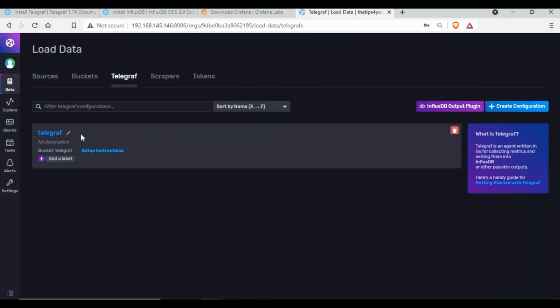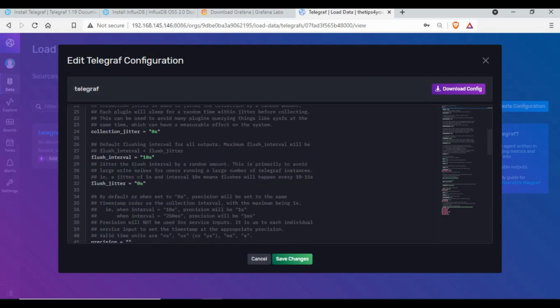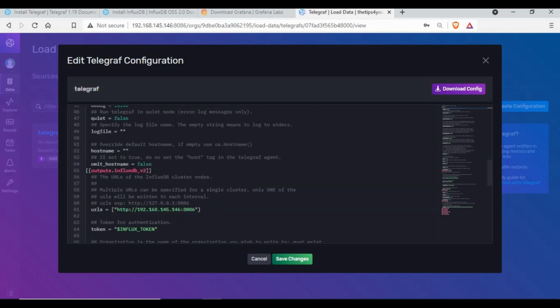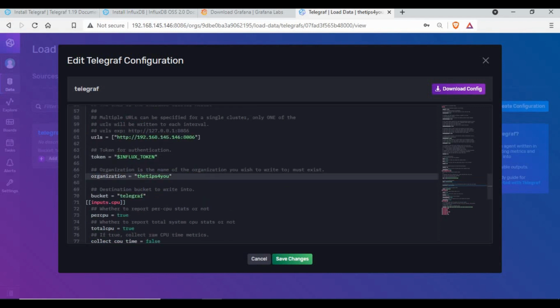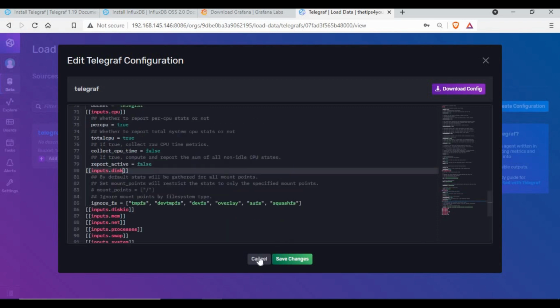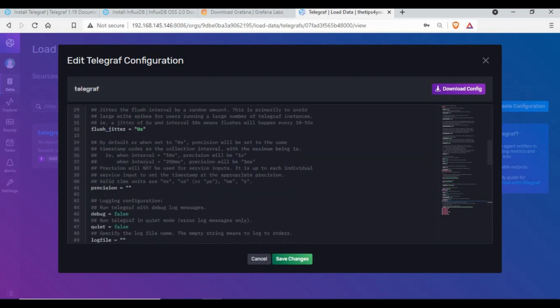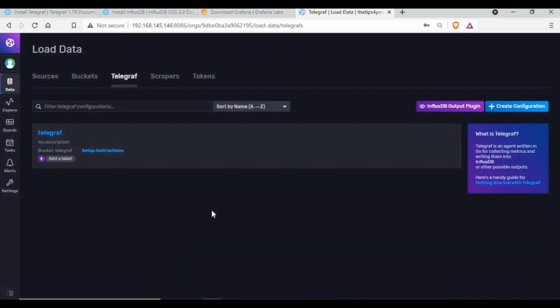Now you can see Telegraf is added here, right? If I go here, it will show you the configuration file. If I go back, you can see there is a section for outputs.influxdb_v2, and this is how the configuration should be, like URL, token, and the organization, and what we are going to monitor, like CPU, disk. All those details are here. You can use this configuration file in telegraf.conf, since we already have that, we don't have to change it.